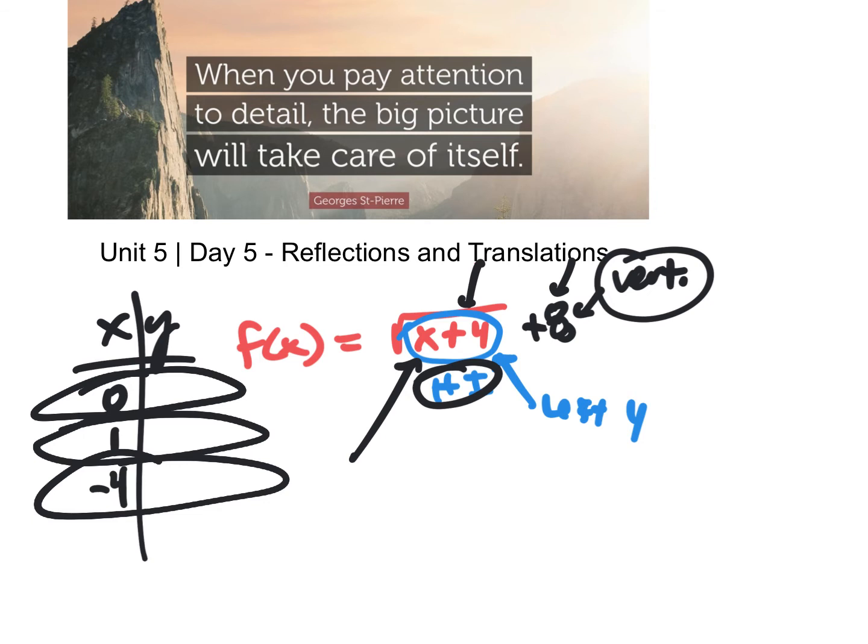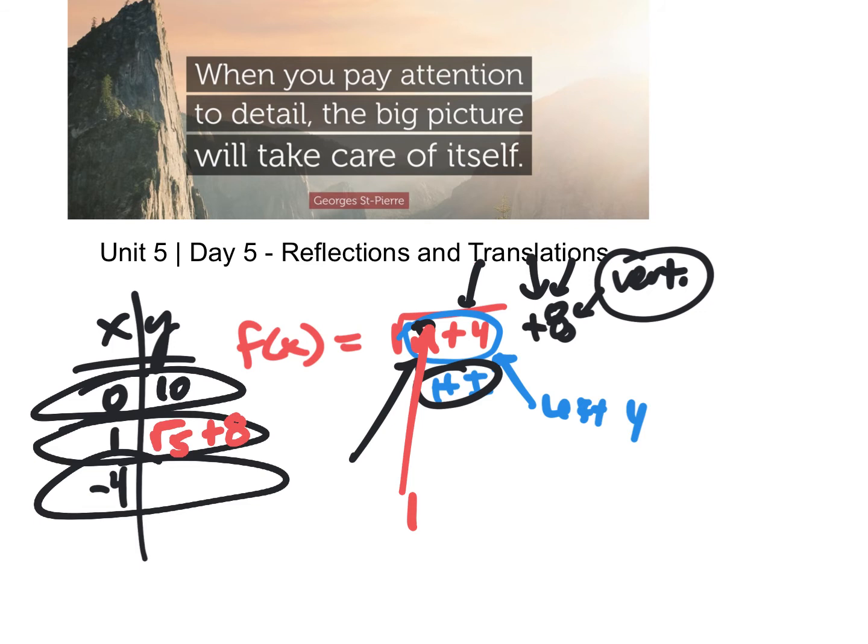All right, so if you put in a 0, you should have gotten 0 plus 4 is 4, and the square root of 4 is 2. Then we have to add the 8. 2 plus the 8 makes 10. Okay, next we put in a 1, and that really wasn't the smartest number to put in, was it? Because then we have the square root of 5, and we have to add 8 to it. Square root of 5 plus 8. And that's as good as you'd be expected to do. We aren't going to have a calculator for this test, and so you're not going to be finding the square root of 5.